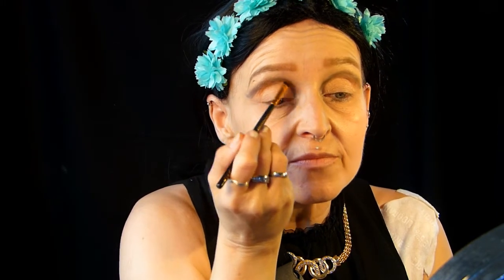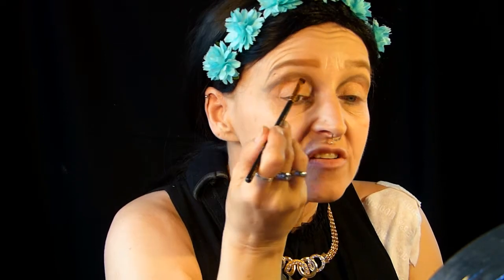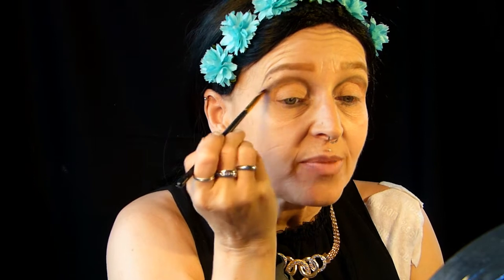And then I take a little bit of a burgundy tone. It's maybe better to take another brush, not too big, a little applicator brush. It doesn't really matter which color it is, but I'm taking a shimmery burgundy color and I'm going to mix that a little bit into that black, so that it's a bit shimmery and not completely black. But I am going to line it with black. So this is still the blending part of the edge of the cut crease. And from that, you can take as much as you want and blend it out as far as you want.